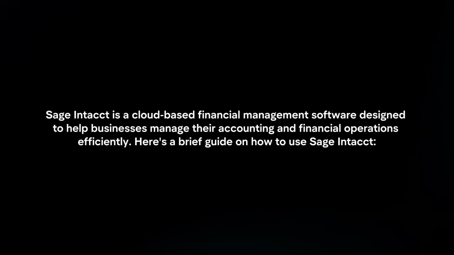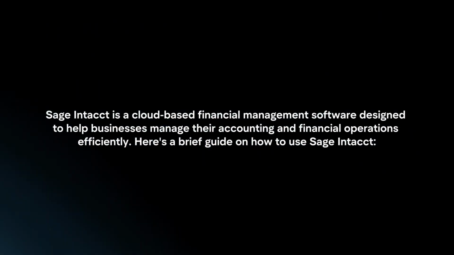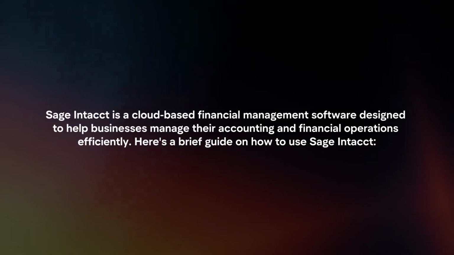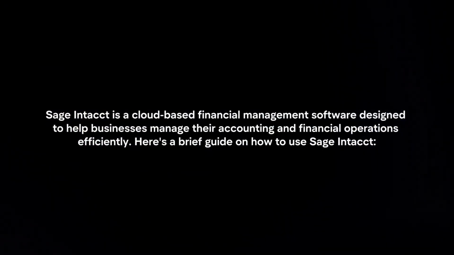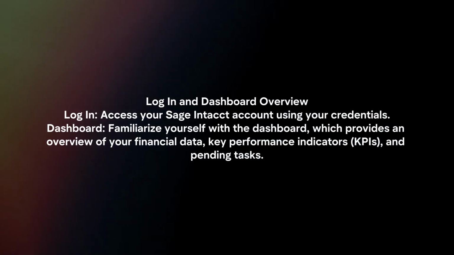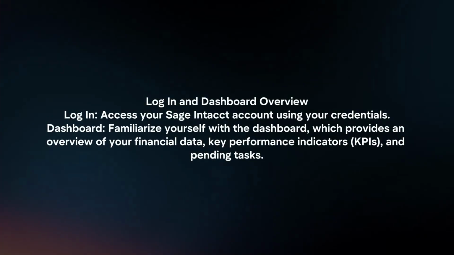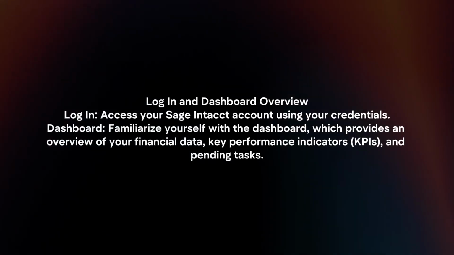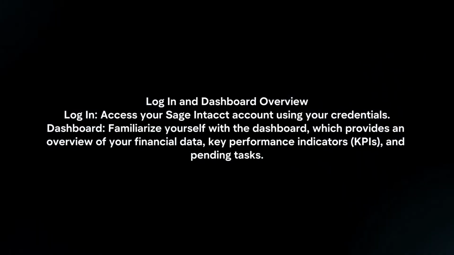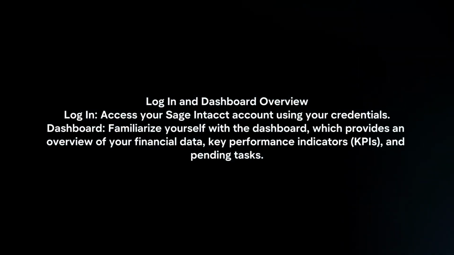Sage Intacct is a cloud-based financial management software designed to help businesses manage their accounting and financial operations efficiently. Here's a brief guide on how to use Sage Intacct. Login and Dashboard Overview. Login: access your Sage Intacct account using your credentials. Dashboard: familiarize yourself with the dashboard, which provides an overview of your financial data, key performance indicators, and pending tasks.